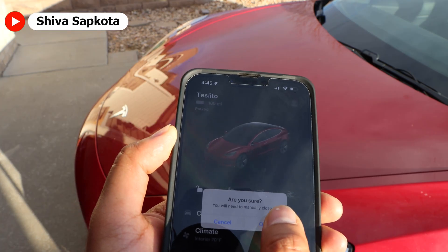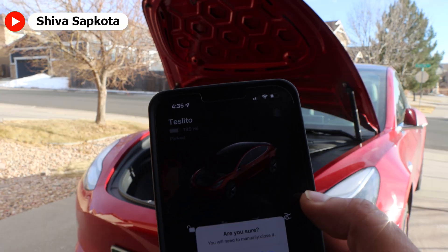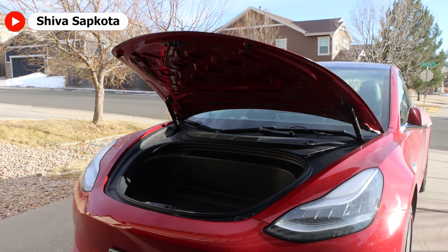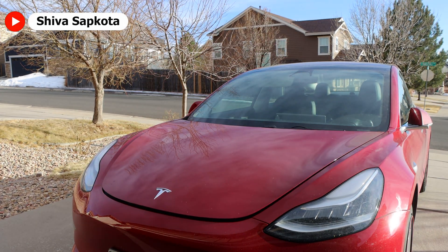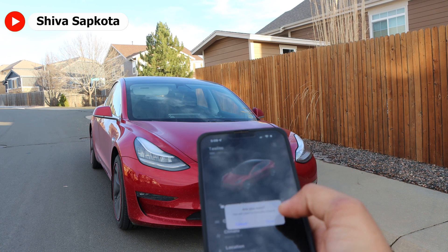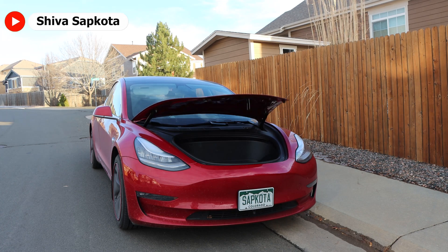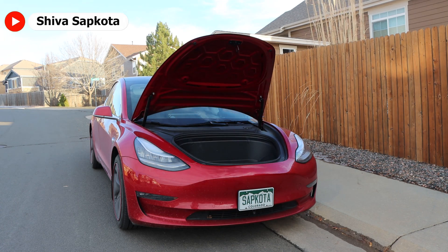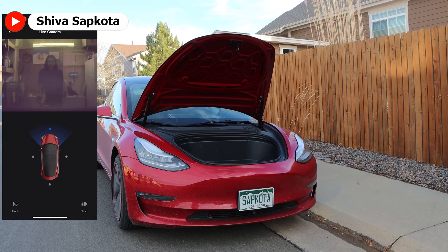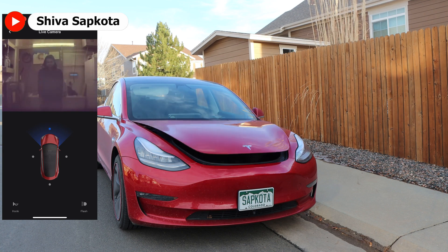So how does this work? You can use your Tesla app to both open and close the frunk. I have never had any issues with this feature, and it works really well every single time. You can be anywhere in the world with internet access and are able to open and close the frunk. This feature allows you to have someone deliver packages or even groceries to your car and just remotely control the frunk. Since you have the ability to view real live-time footage of your Tesla at all times, this is an amazing add-on.